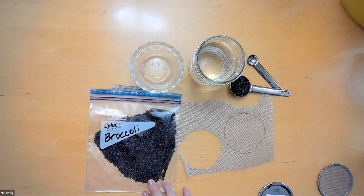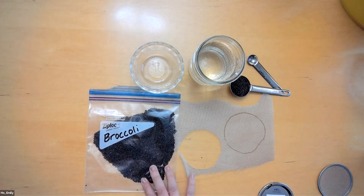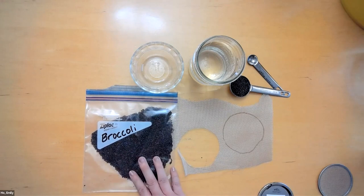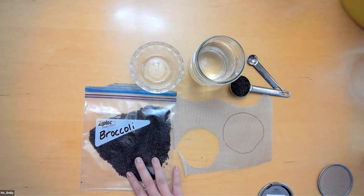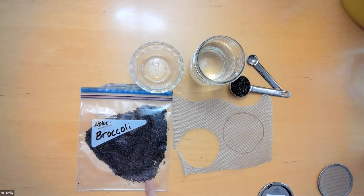The first thing we need to do is clean our broccoli seeds. One of the biggest concerns with consuming broccoli sprouts or any sprouts is potential bacteria or microbial contamination. So even if your seeds are certified, I highly recommend — just as a safe measure — sanitizing and cleaning your seeds so they're free of any bacteria. The way that we do this is with very, very diluted bleach. If you're not comfortable with that, you can also use undiluted vinegar — white vinegar or apple cider vinegar.